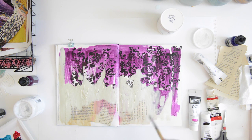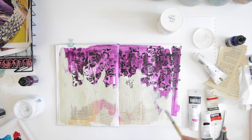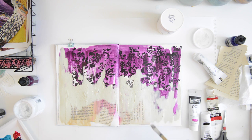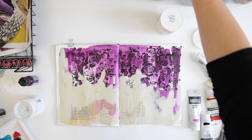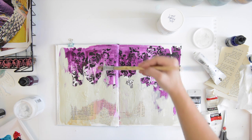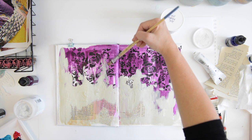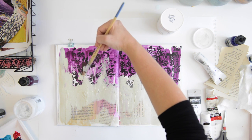And I love how they turned out, and it's really something different, I think. I don't know if my style is going to change completely, but I'm so in love with this process right now. I think after I did my 16 Ways to Show Love class, I was just creatively at the end of my tether. Like, I didn't know what was going to be next for me, because it's hard in this industry to invent yourself all the time and come up with new things. And I just didn't think, you know, what else can I do?